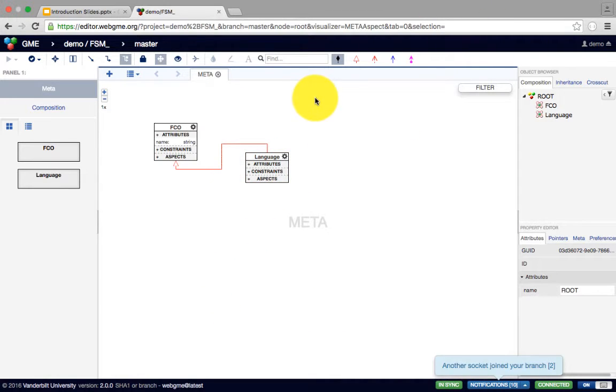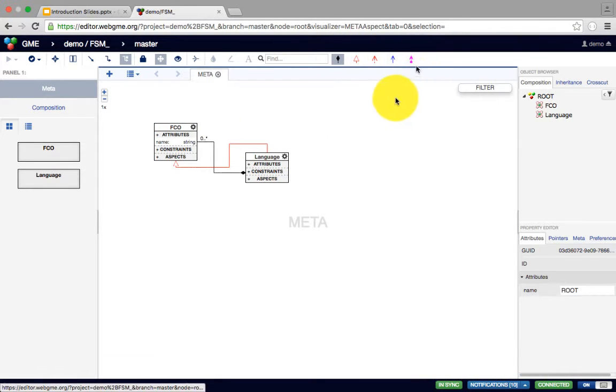And then set the rule that it can contain any type of objects. So as you can see, there are the different types of relations or meta relations that you can define by basically hovering over the source object, dragging the pointer, and ending up on the target object. This way, we define that the language object is already able to contain any type or any subtype of FCO, which basically means that any object can be contained by the language object.